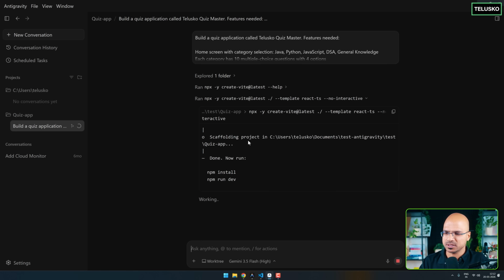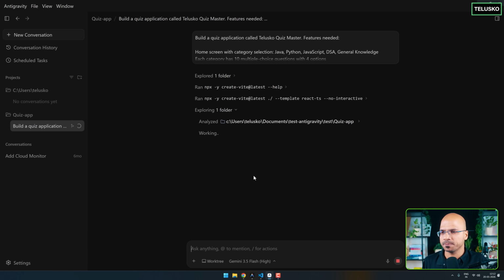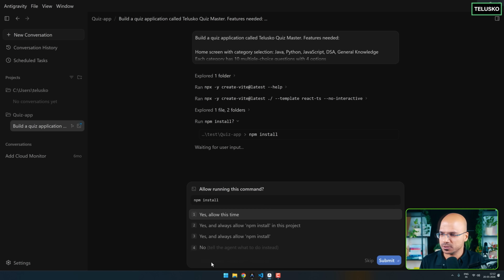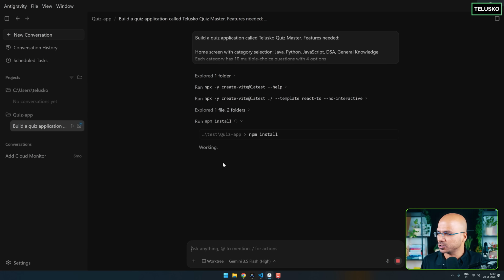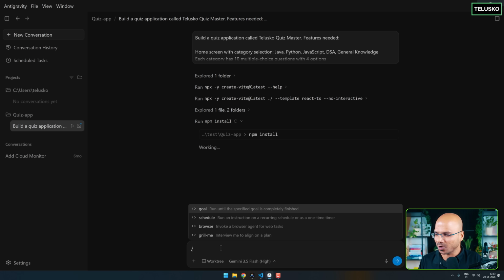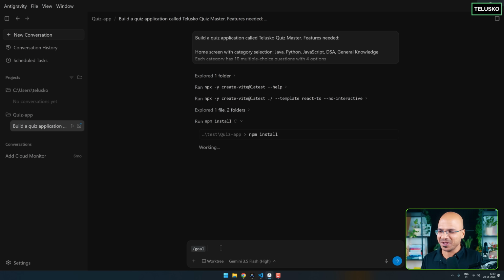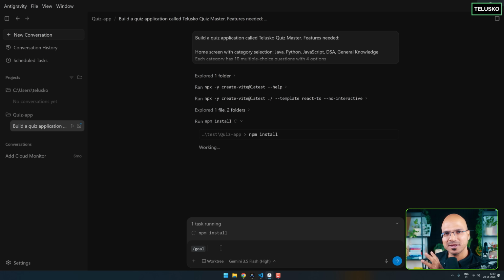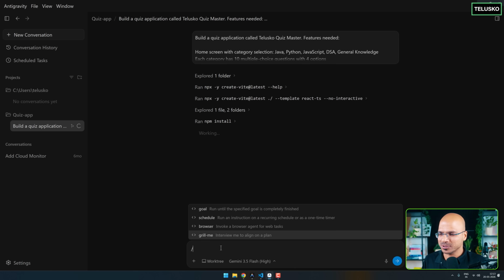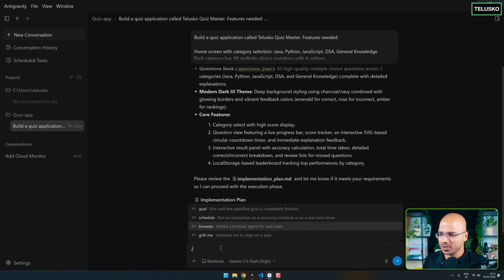And look at the speed. It's pretty good compared to what we have done. Additionally, you can also work with the work tree to create the sub-agents, if you want to build a feature in some other branch. Yes. Okay, asking for permission. You know, there's one thing called goal. If you specify a goal, I've not tested it properly, but you can specify things and it will start working to complete everything and give you the output. That's interesting. You can also use something called grill me. It's just a rollout, so I will be testing all those things before. You can also use the browser command.